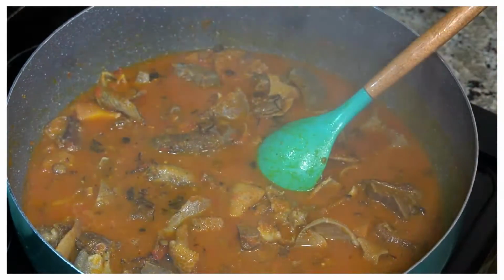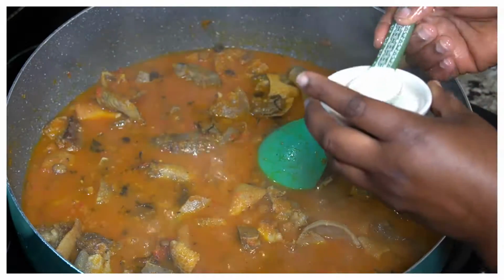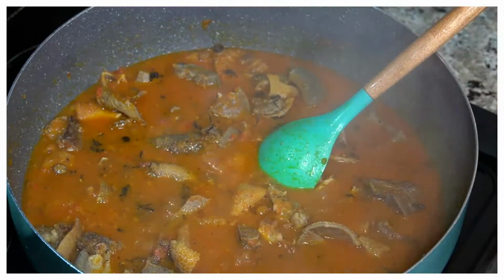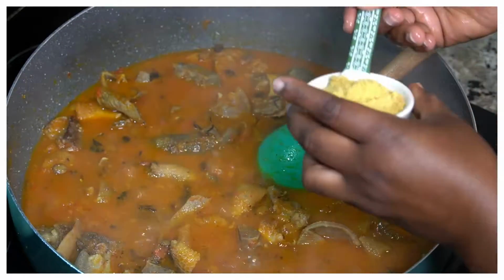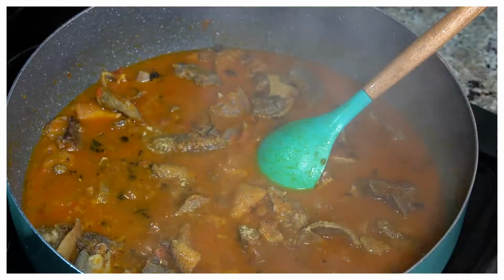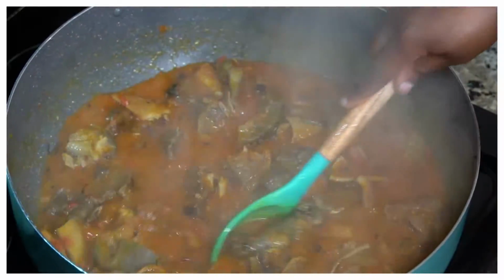So now let's go ahead and season this sauce for the ogbono. This is salt, and I'm using 1 teaspoon. About 1 is okay for now. And I'm gonna use 2 teaspoons of Maggi. Please season to taste. If you like to put more or less, you can.